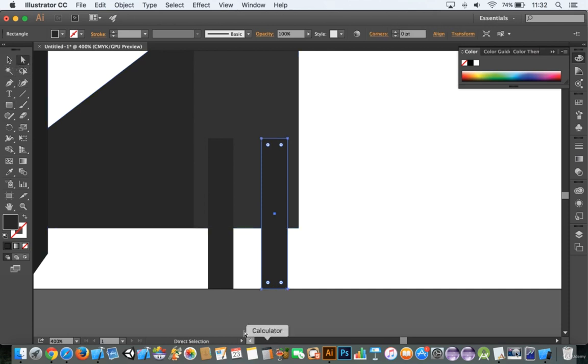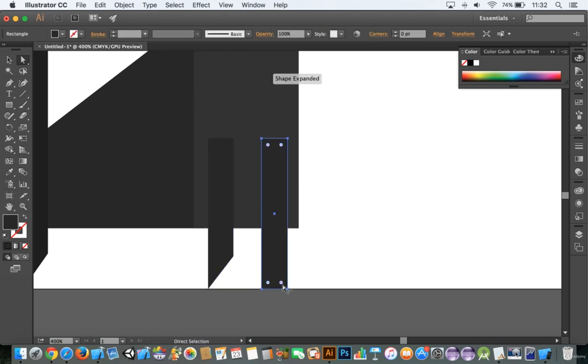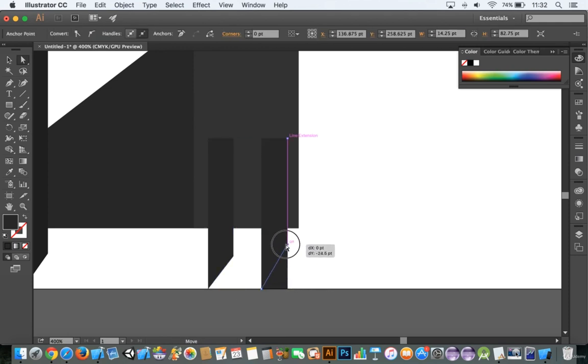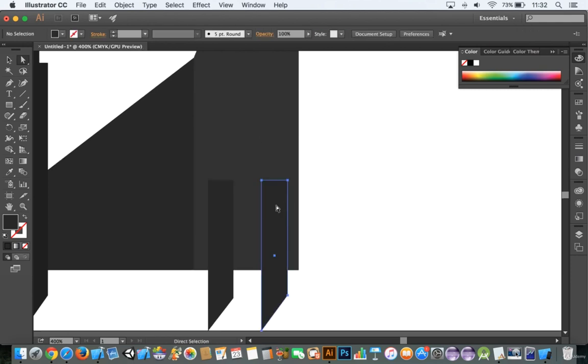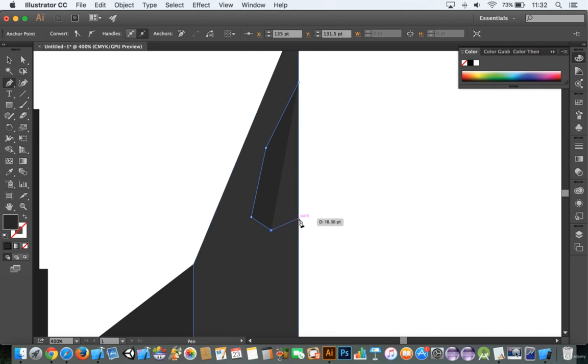And we'll select and move these both up quite a bit actually. Yeah, like that. Okay, and we might as well give this a cockpit. That looks pretty good. Something like that, and close it off.